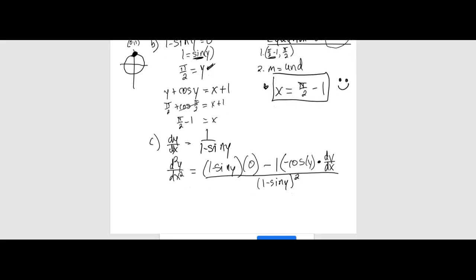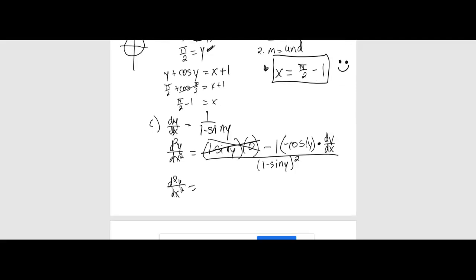Don't get too worried about simplifying this. I see a lot of people just make mistakes simplifying. This obviously is going to cancel, so that we would want to just show because multiplying by 0 will go away. So the last thing you would just need to do, we'll go ahead and say the negative 1 and the negative cosine is a positive cosine. And then our denominator is still that denominator squared. The last thing I would expect you to do is where we have this dy dx term, we're going to replace that with what we knew dy dx was equivalent to from the previous work. So instead of the generic dy dx, we plug in the 1 over 1 minus sine of y. Okay.